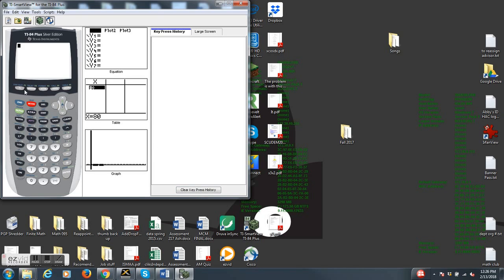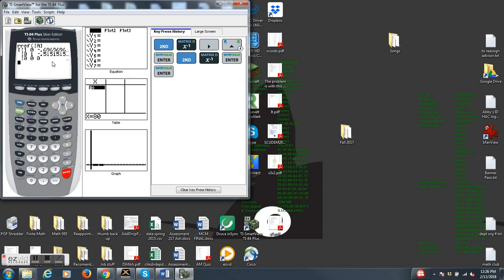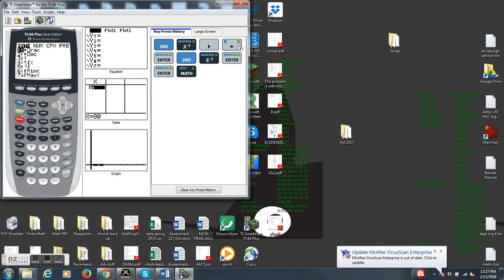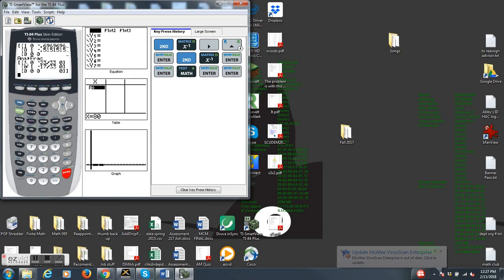So what do I do? I go to matrix, math, reduced row echelon form. This is how you get those solutions, remember? We were talking about this the other day. Of matrix A. And yeah, see, I get this row of zeros in the bottom. I don't like these fractions, so let me just go math and turn them into a fraction. Cool. So you see this row of zeros?